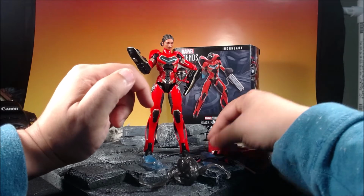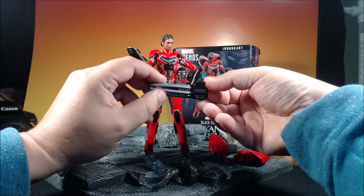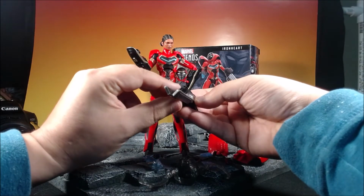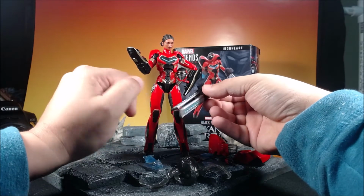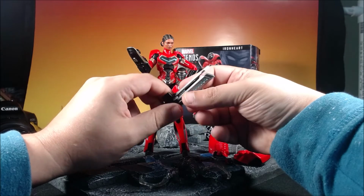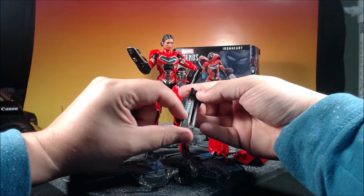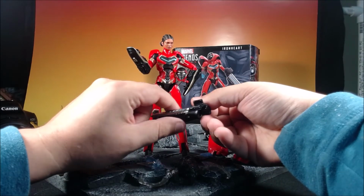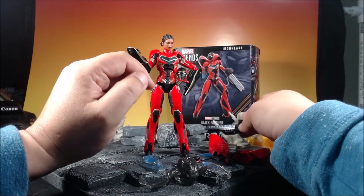That being said, we have this huge rail cannon. We only get one. I actually probably wouldn't have minded two, and we'll show how that goes in a little bit. But I do think this is a very cool piece. I love the paint, making it look like it's all charged up. Again, I could probably put a little more paint to it, but with what we're getting, I am not complaining too much.